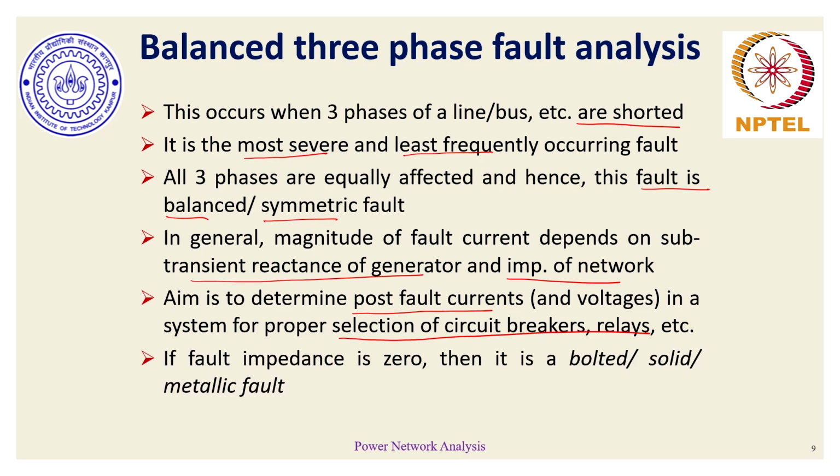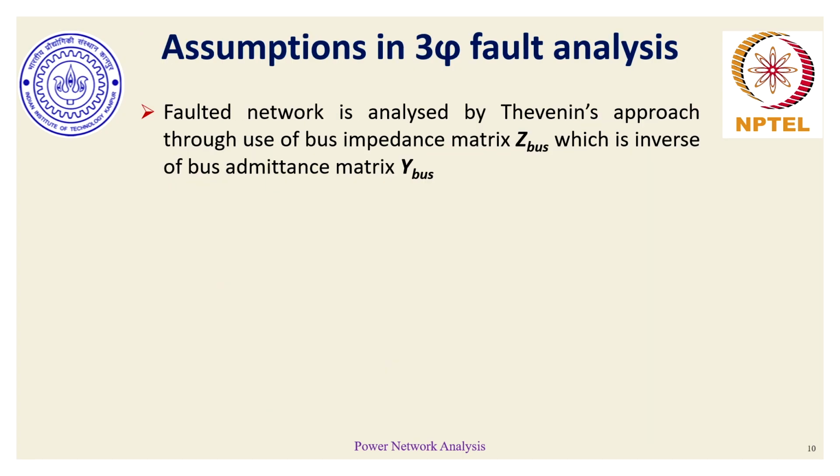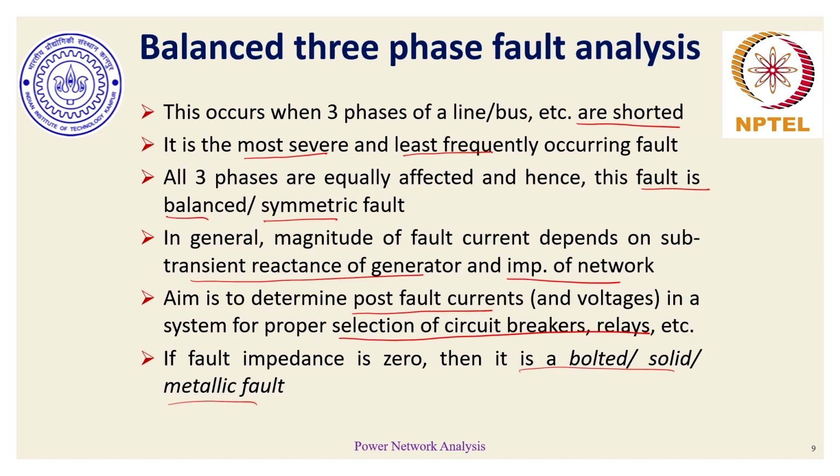In case the fault occurs with fault impedance 0, we would call it a dead short circuit fault or a bolted fault. In case the fault occurs with non-zero fault impedance, then we would call it a non-bolted fault or a non-zero metallic fault. Usually, the occurrence of bolted short circuit faults is a rare event. Usual faults also appear through some non-zero fault impedance.